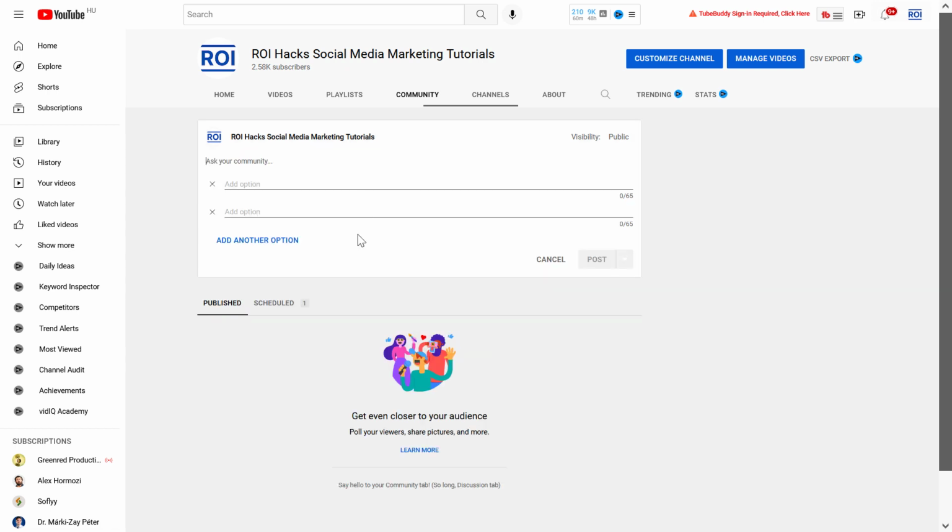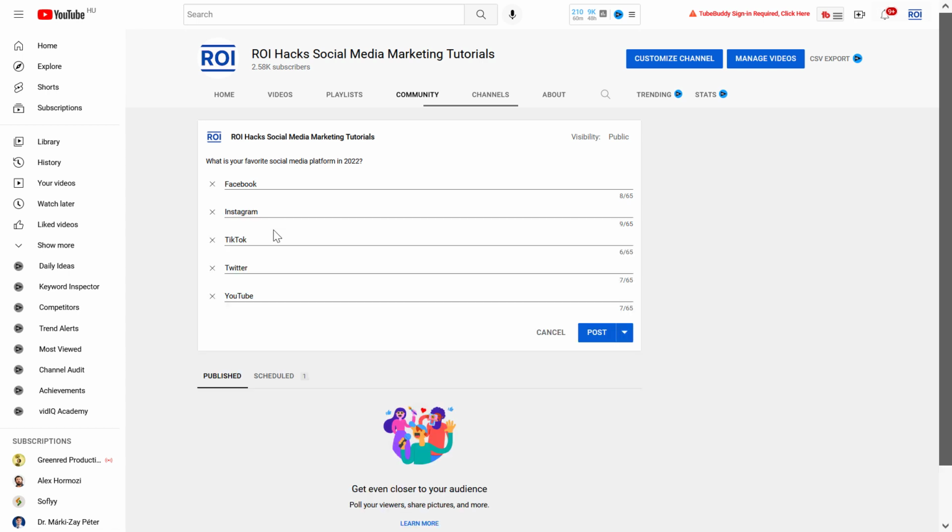So you can create regular text polls, and as you can see, here is where you can add the question to the poll. And then here is where you can add options to the poll, where people will be able to vote on a specific answer to this poll question. As you can see, I have already added 5 options. This is the max currently, so you cannot add more than 5 answers to one YouTube community poll. So in this case, I could maybe replace YouTube with other category. So basically then every kind of social media platform is covered.